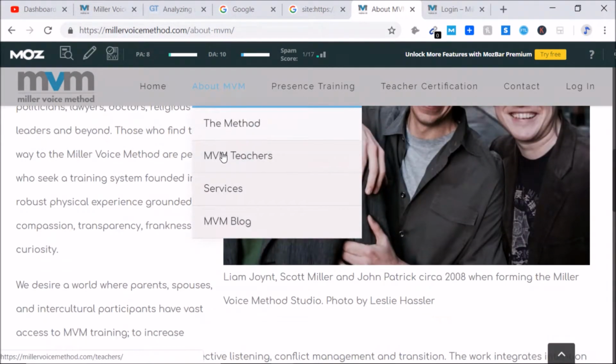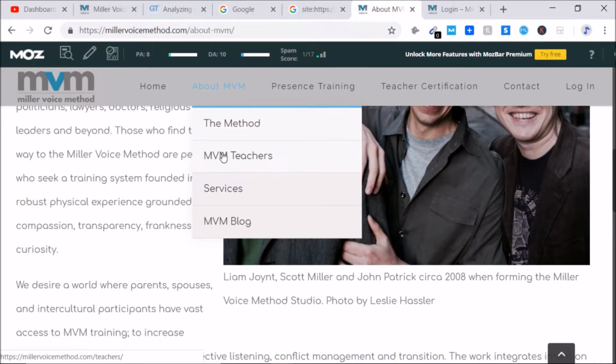Okay, so the method and maybe teachers, but okay, so here's my point. You have these pages, but what value do you think in terms of search engines or a customer who's looking for your services?